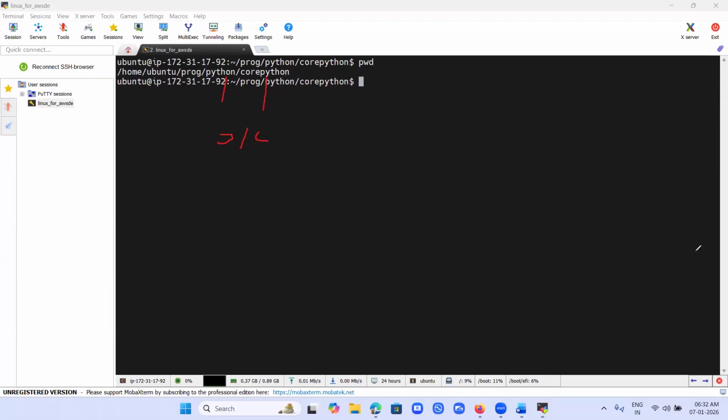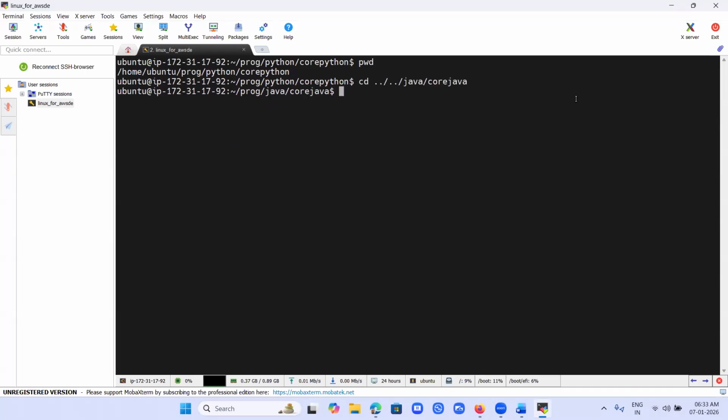You can do it like this: cd space dot dot, it comes out from core Python. Slash dot dot, it comes out from Python. Then slash Java, I want to enter into Java. Then slash core Java.